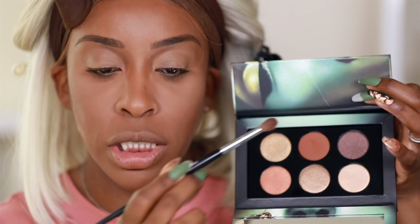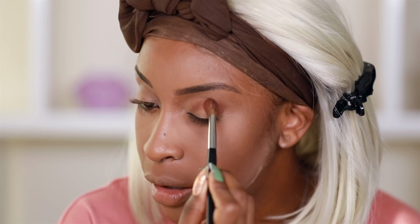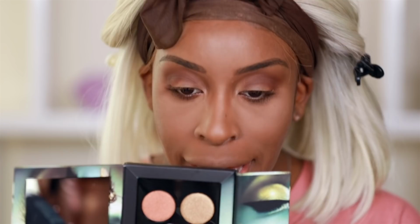I'm gonna take this color here, which honestly looks like the perfect crease color. Oh, I just love when I see the perfect transition color. Oh, it just does things to me. And I'm blending that into my crease. Oh, I love the way it looks already. It's so pretty. I'm also blending that color along my bottom lash line. We have invested ourselves in Bronze Summer Rain Goddess, so we're going full throttle.